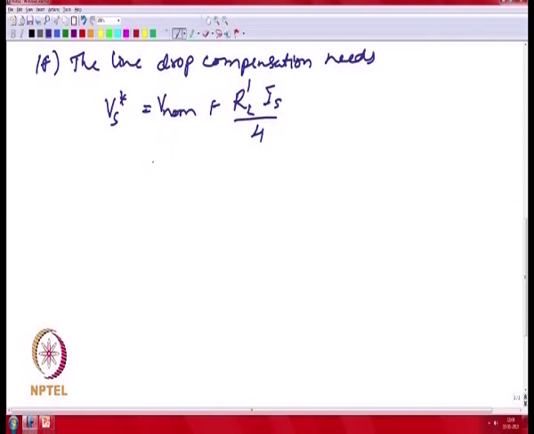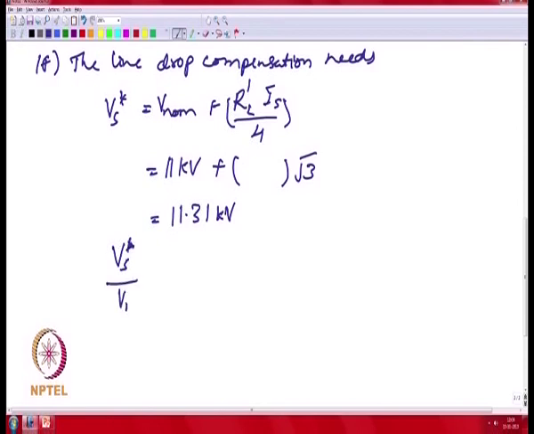So one thing when we consider, say if we take 11 kV as your primary plus your parameters of your substation current to be say 150 amps, your resistance of RL prime based on the calculations we have just made. So, one thing to note is this is on a phase basis, whereas your 11 kV is on a line to line basis, so you need to make sure that you consider things on a line to line basis, including the appropriate change in voltage. So this turns out to be 11.31 kV.